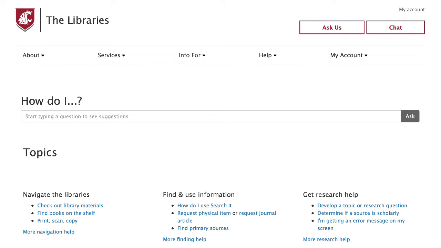If you click on that chat button, it will literally, during regular library hours, connect you with a research librarian. And so if you have a specific question about how to find a source, or what sources are available, or where would be a good place to look for a source on a particular topic, it will connect you with a real live person, and they will do everything they can to help you out.